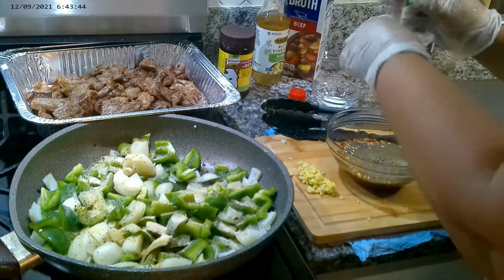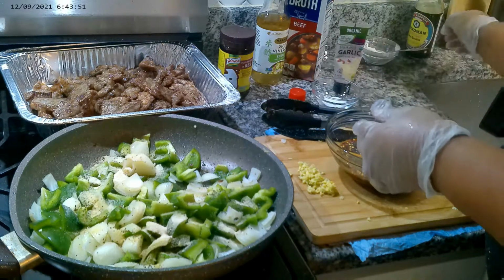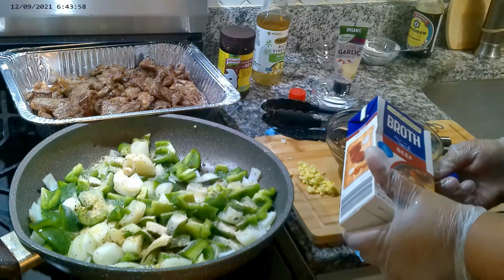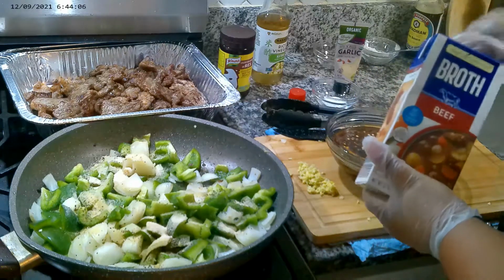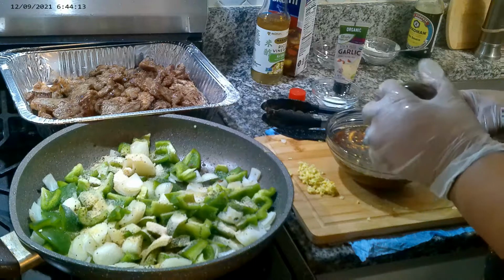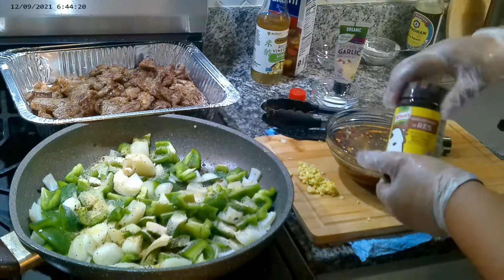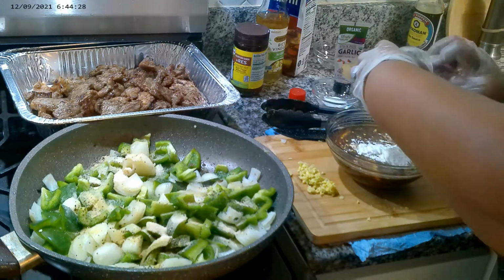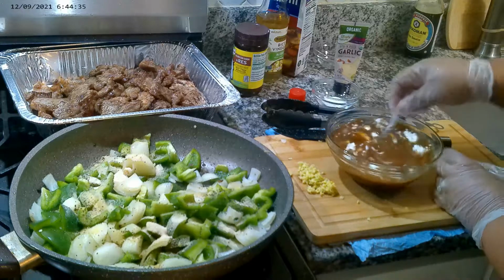Get our garlic paste. A tablespoon of that. Get our beef broth. That much, it's like a half a teaspoon. Just want it for the flavor. Everything we got going on, I got enough salt going on, so we don't need too much. About 2 tablespoons of cornstarch. I'm just gonna mix this together.